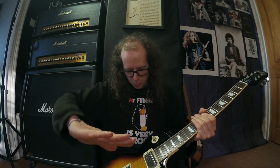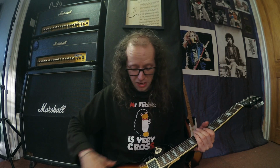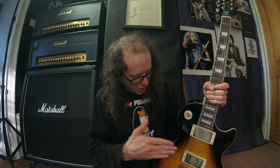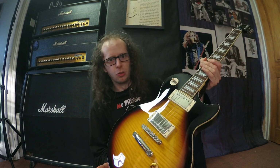It's a really deep dish. It looks like an old Les Paul. It's not quite as drastic as an old Les Paul, but it's definitely a very, very nice carve on this. It's not like my 2002 Epiphone where it's just like a hill. This one's actually really nice. It's got a really nice Les Paul carve top. It looks gorgeous. Hence why I took the scratch plate off.